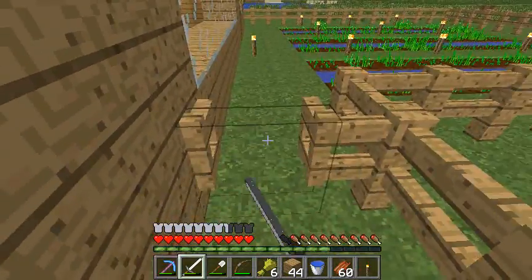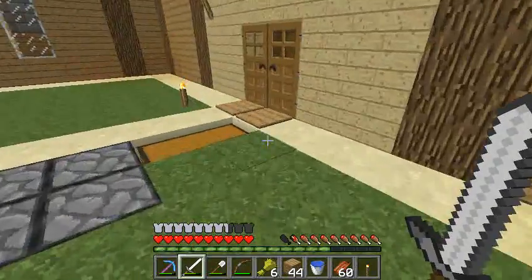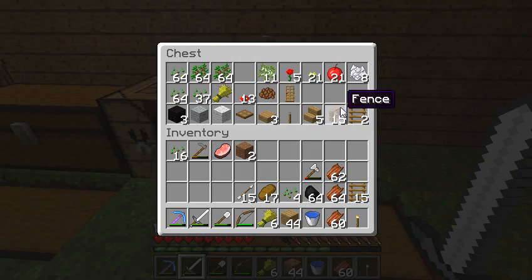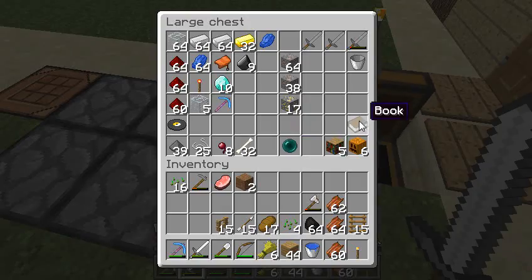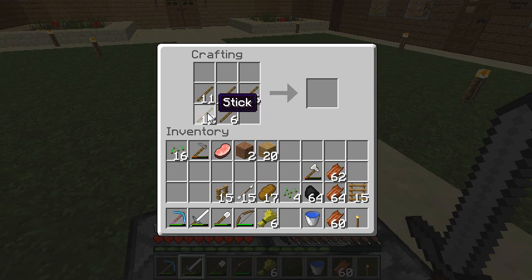I need to breed those things after, but I need to first get some fences going on here. Do I have any fences left over? I'm pretty sure I do. I have 15 fences. That's not a lot, but we can make some more. I need to go stock up on everything. Coal, wood, a lot of stuff I need to stock up on. Let's make a decent amount of sticks. And there we go. Shift click for the win. Whoops. Wham bam. Thank you, ma'am.